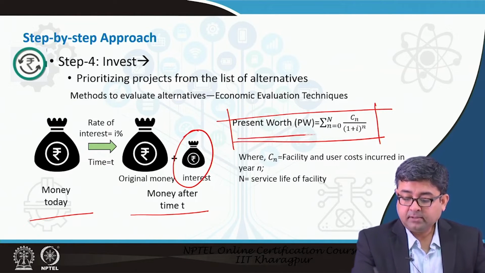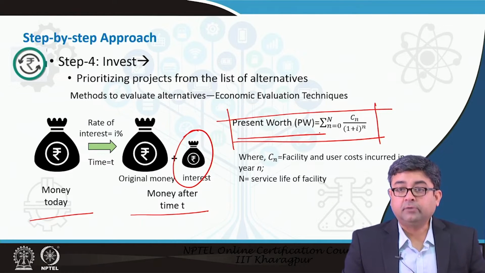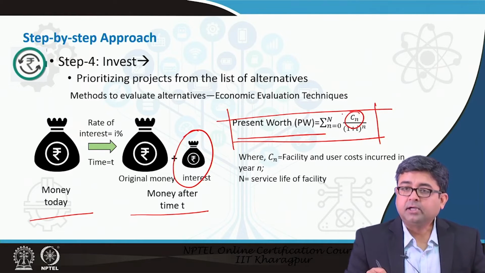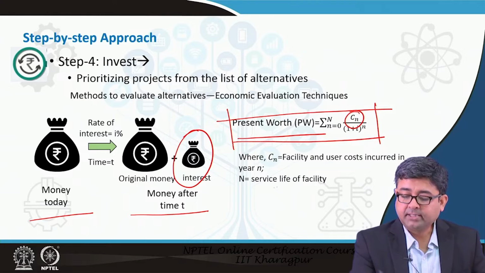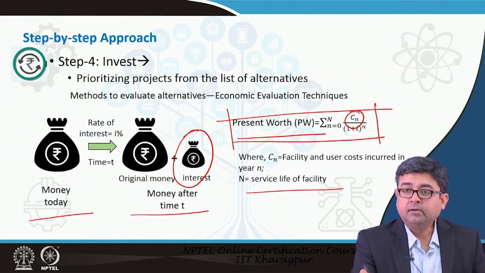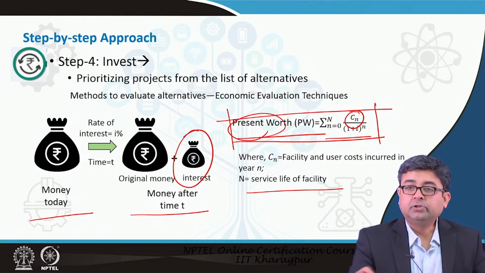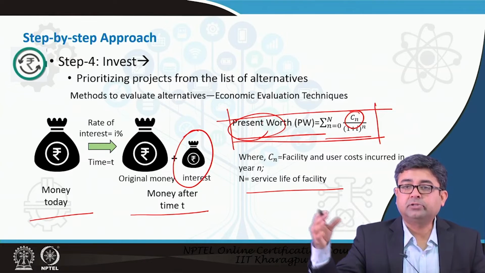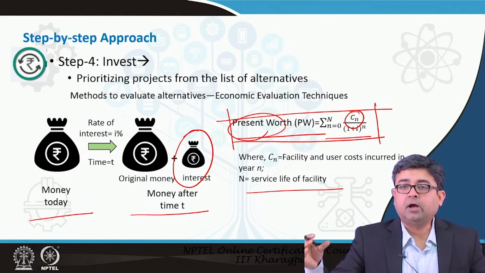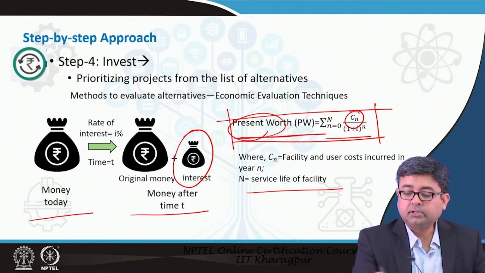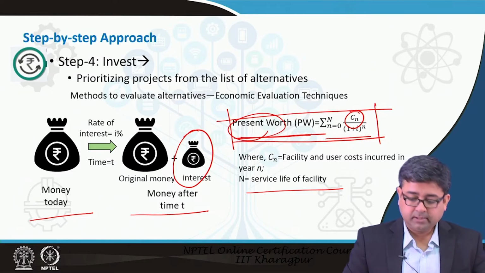So, what the present worth technique or formula says is that if the facility incurs these costs over its service life, then what is the worth or value of that facility today, the present worth. So, there are incurring costs: there will be some initial cost, then there will be maintenance cost and so on and so forth for the entire lifespan of that project. So, if I build this, what is the present worth of that project, of that future money, right.